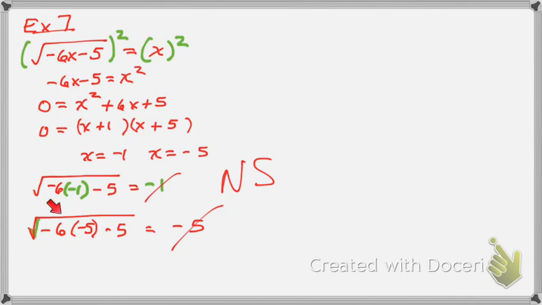Okay, and you can type them in the calculator. I mean, if you type this in the calculator, you're going to get 6 minus 5, which is 1, and then the square root of 1 will just be 1, not negative 1. There's no plus or minus in front of those things. Now, if there was a plus or minus in front of that thing to include the negative 1, then you could be okay, but there's not.